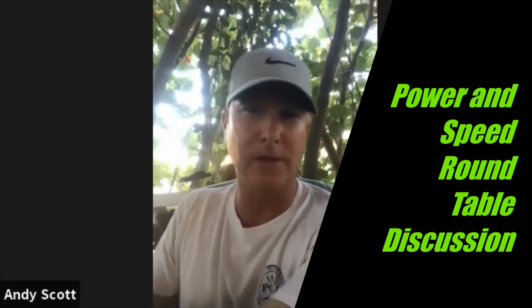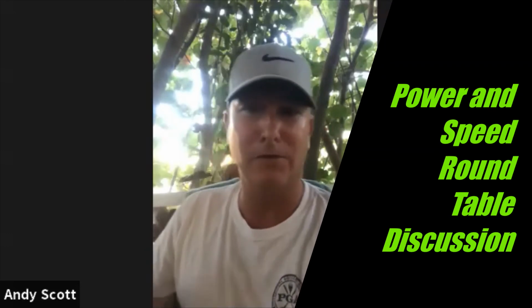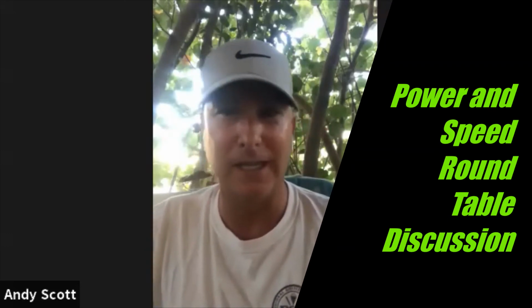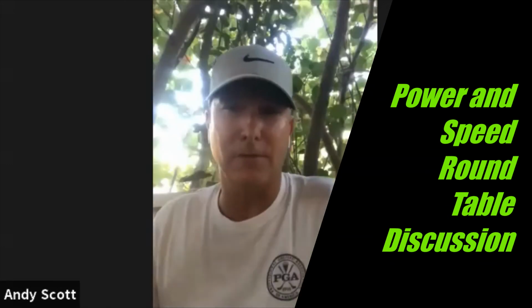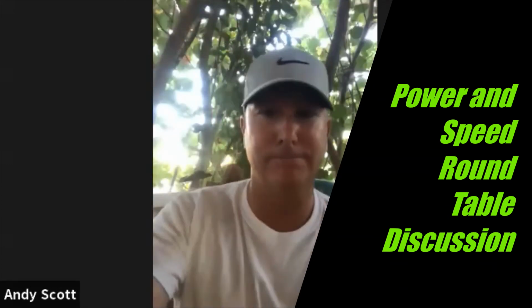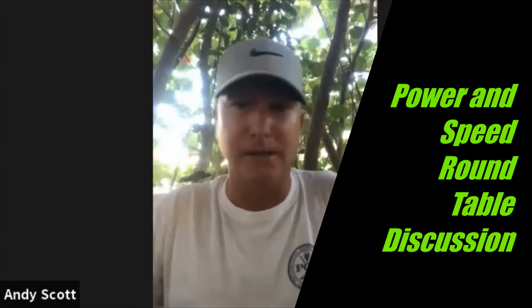If you do it slow, they can do it. They can start changing direction as they're moving back, so they can actually get it. But when they speed up, they don't move in the right sequence. They just don't move that lower body at all. They'll just try to do it with their chest and their upper body, not their lower body.